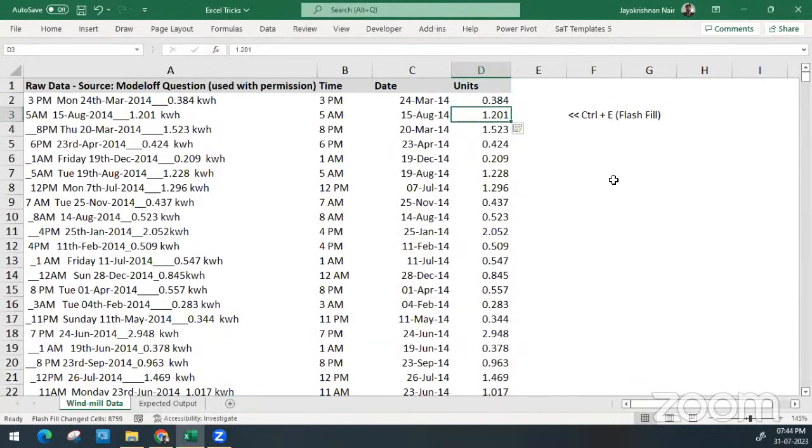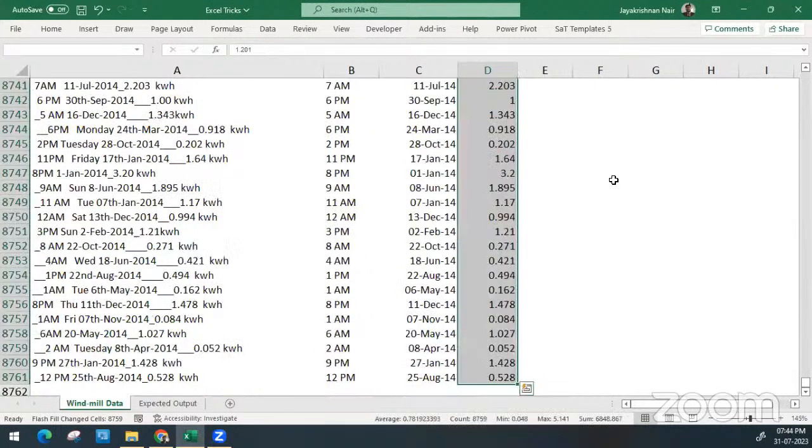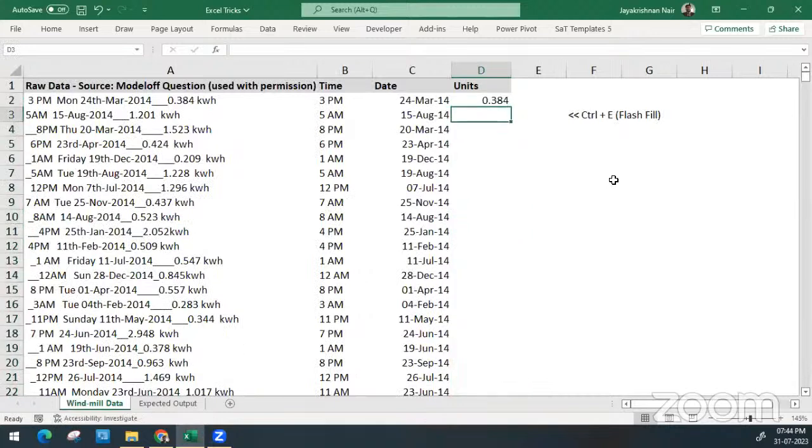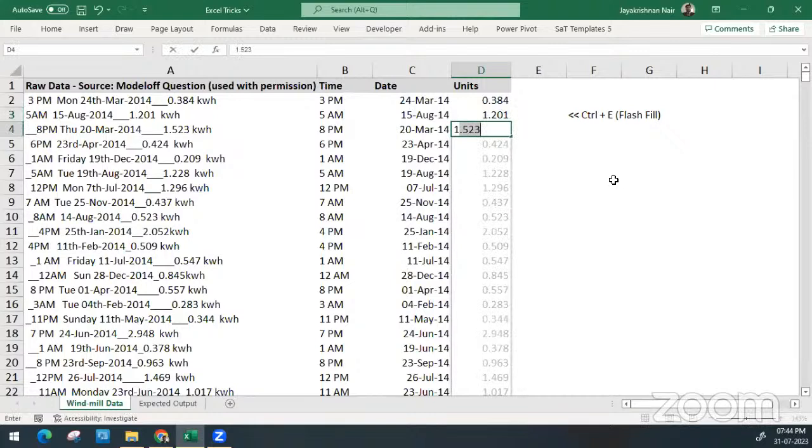Now, the challenge here is if you would like to attempt this once again, you delete the set of data and then try again, it will not appear, because now you have deleted the auto-completed answer. The system is assuming that, okay, the system's answer was wrong, so it has to learn further. So it's not going to predict the output. So as you do it again, let's say 1.201, and then you try, now it's predicting, because now it has 2 permutation combinations to work with. Based on that, the answer auto corrects itself. So this is how machine learning works in your system, guys.